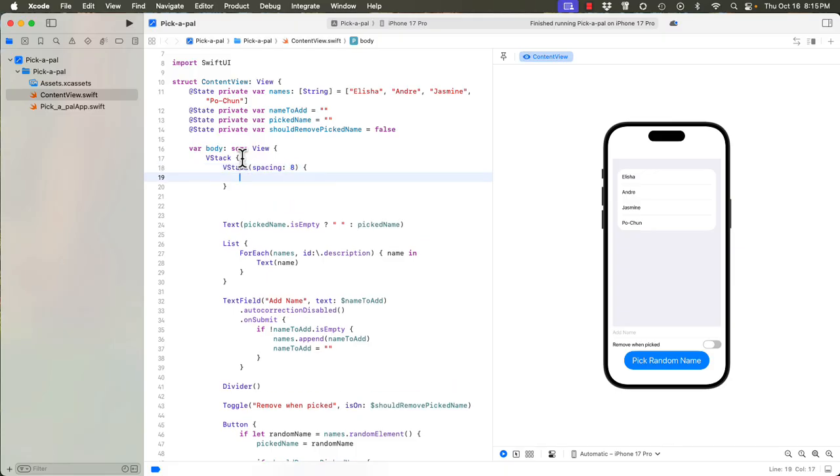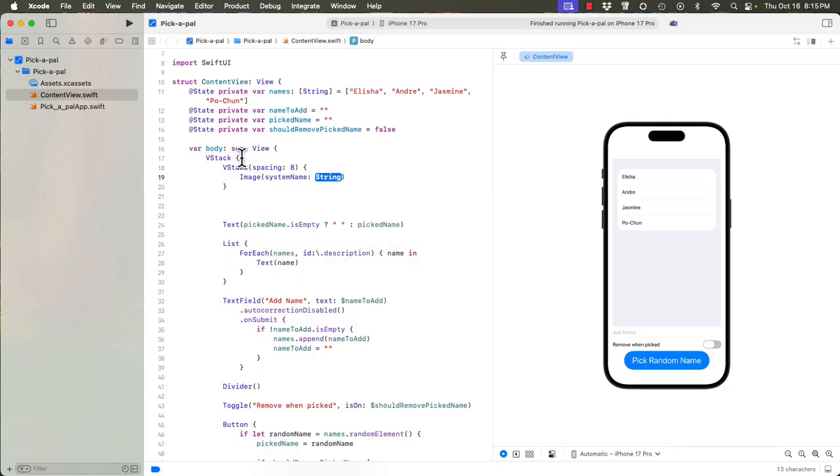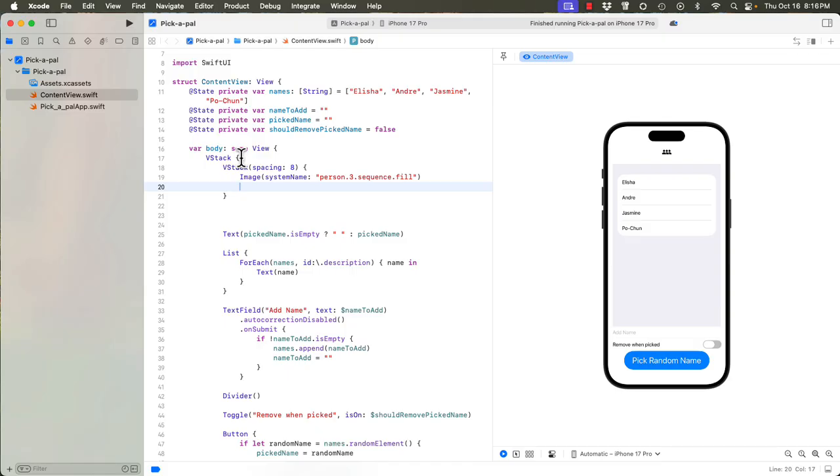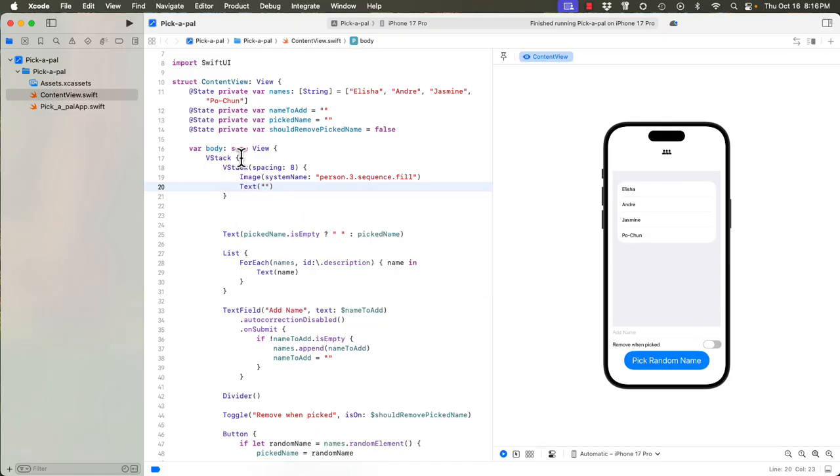And then we're going to add an image, and it'll be system name. And in this case, we're going to say person.3.sequence.fill. And then we'll have a text view, and we'll call it pick a pal. So now we have an icon, we have an image at the top, and then we have a text title.